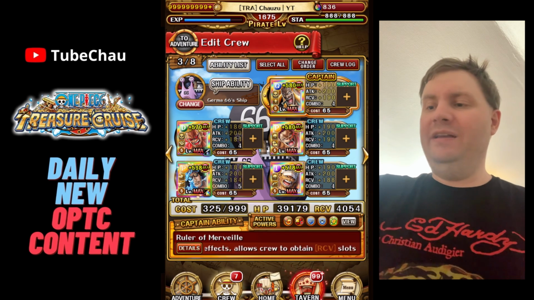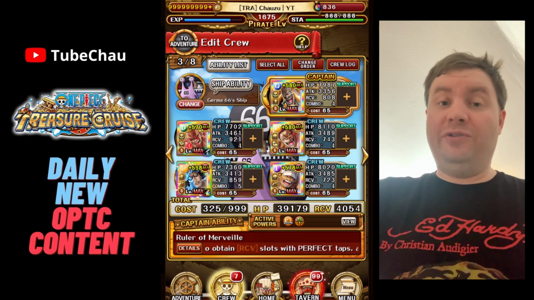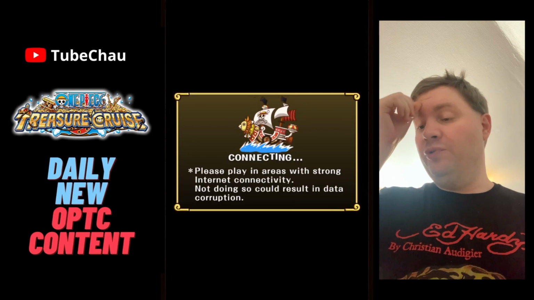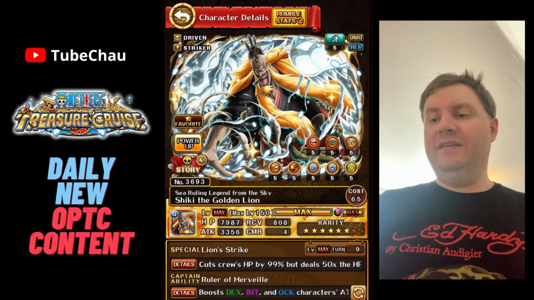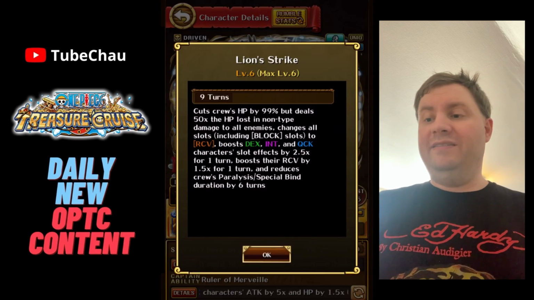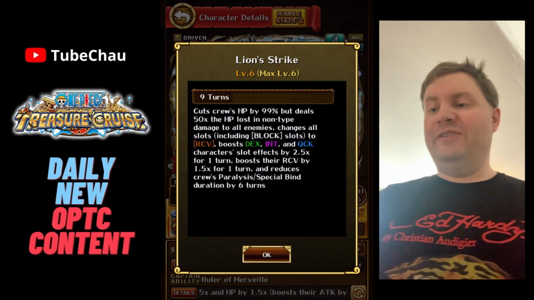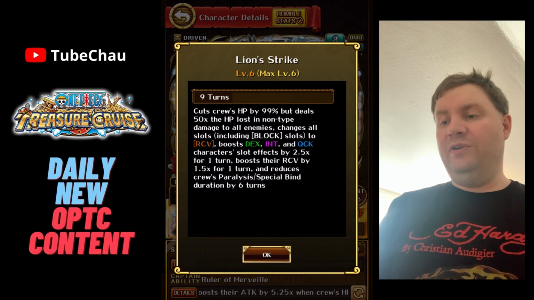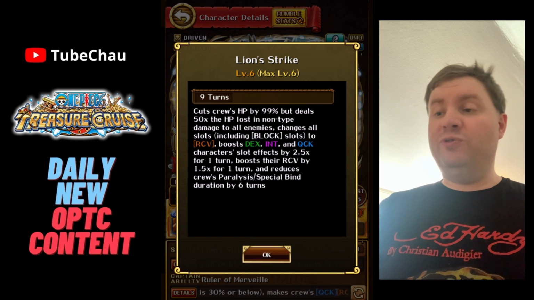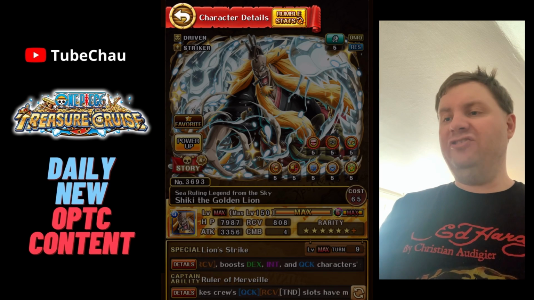Shiki is okay. Wouldn't call him a starter for quick though. As for Shiki, he's pretty cool. With his 6+, here's the spear. His special can reduce paralysis and special bind, which he also resists. It can lower HP, which can let you remove stun and such. So yeah, it's not too bad, Shiki.